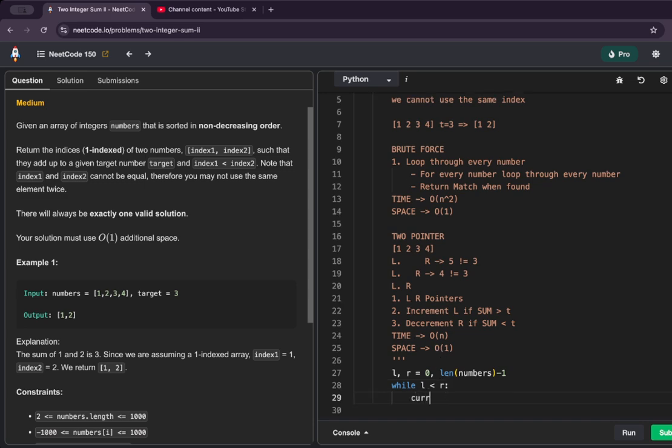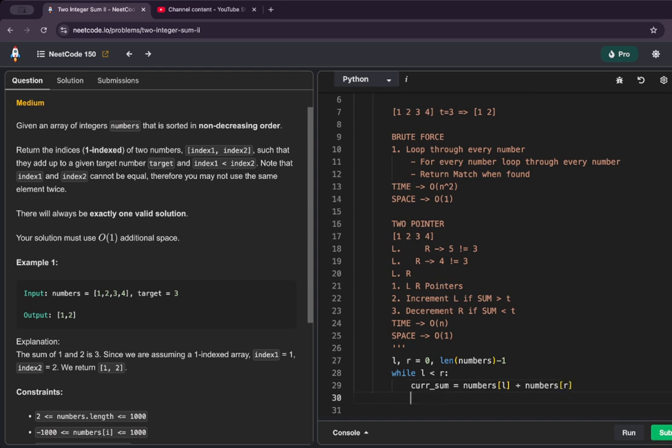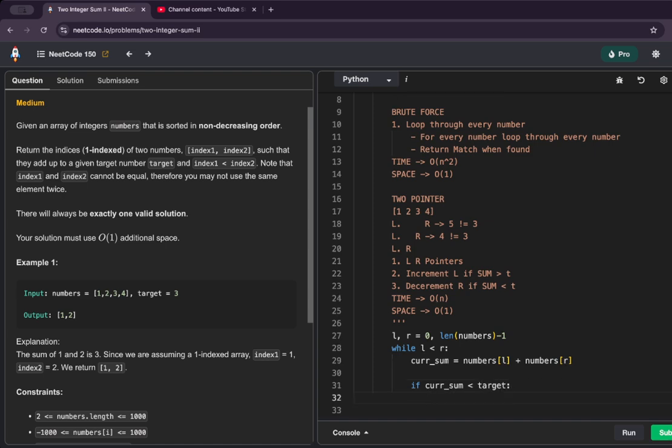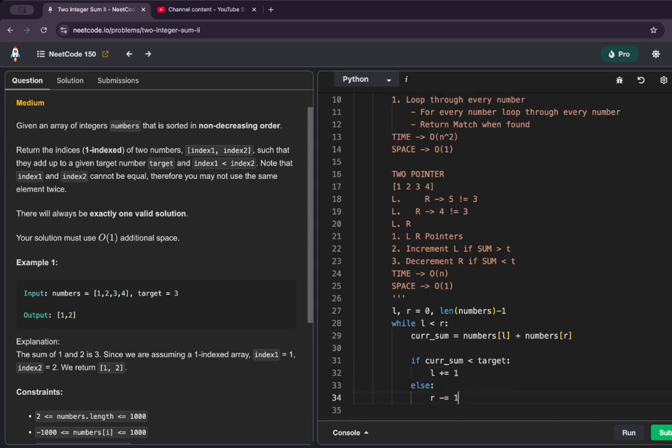We have our current sum, which would equal numbers at L plus numbers at R. If our current sum is less than our target, we need to increment left. So L plus equals 1, else R minus equals 1.